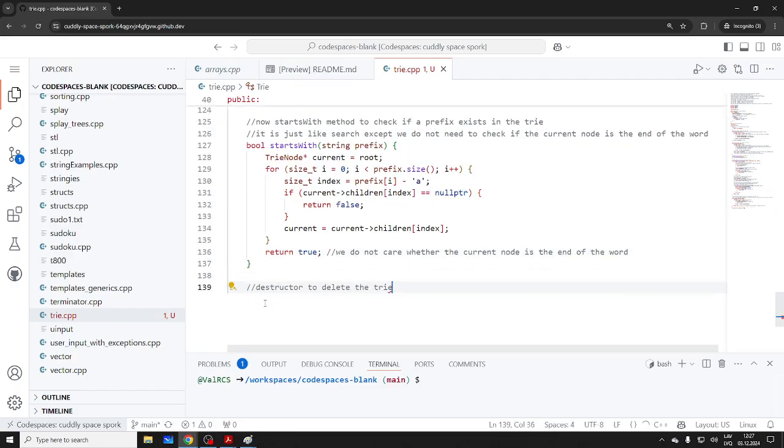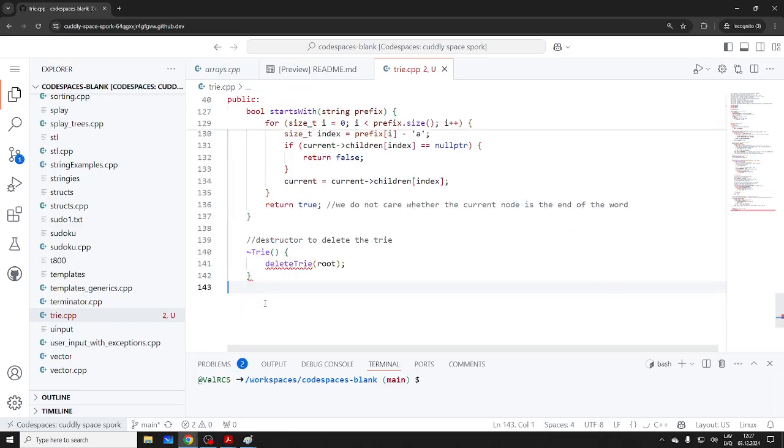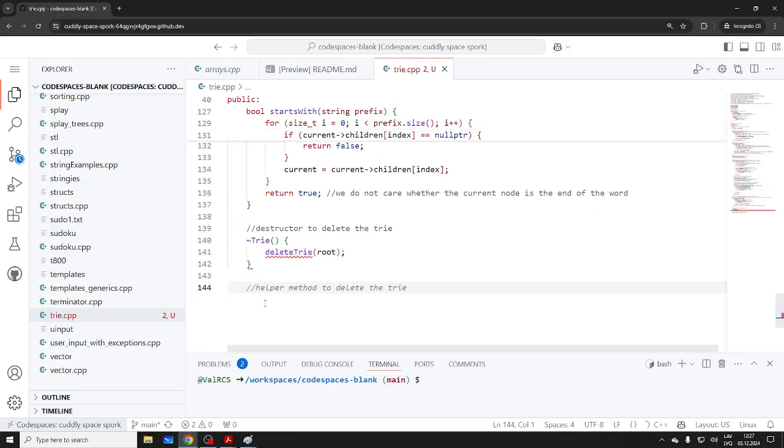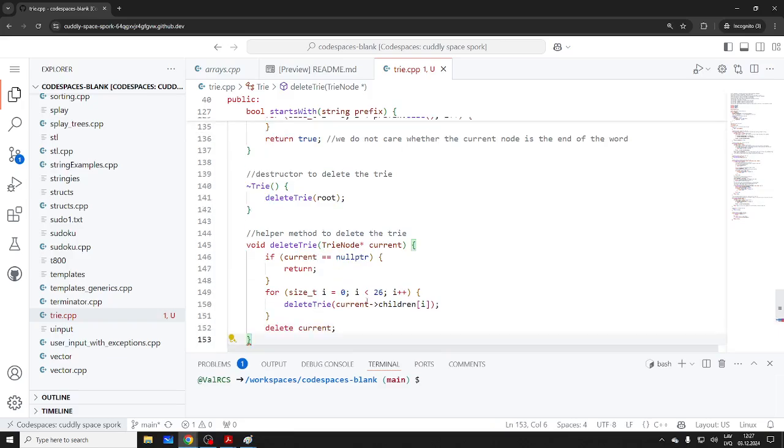Oh, destructor. We need the destructor. Okay, that's probably going to recurse. Oh yeah, delete trie. Yeah, that works, sort of. Let's take a look. Oh, we need a helper method. Yeah, I guess so. So delete trie.